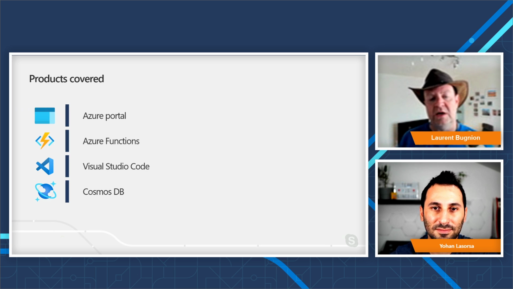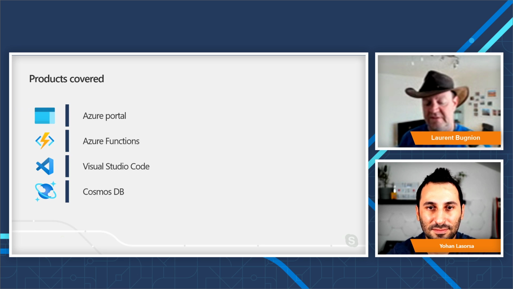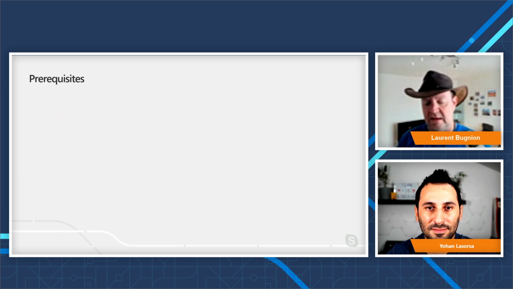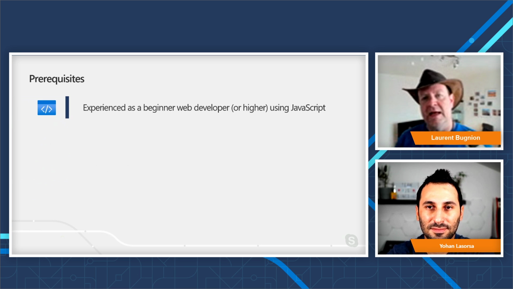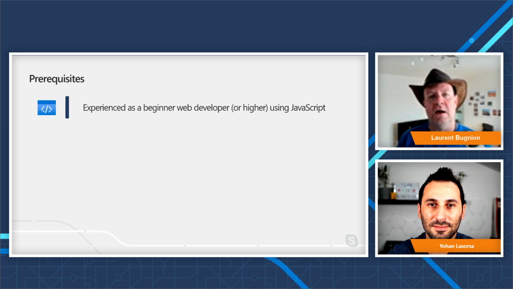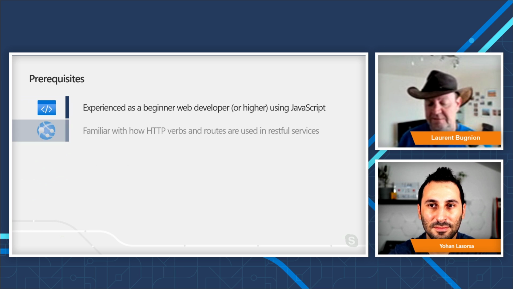Cosmos DB, it's something that we are going to touch in the next session, which is going to happen next Monday. So stay tuned for that. It's a NoSQL database. And the prerequisite for this session, just like last time, is understanding web development and understanding JavaScript. The functions we are developing today are going to be in JavaScript, actually in TypeScript. We'll talk about the difference a little bit later. And you could also do those functions in .NET or in Java or in Python or even in PowerShell. But here we are going to concentrate on JavaScript. So if you have that kind of experience, that's fantastic.